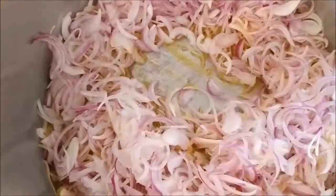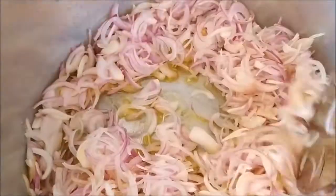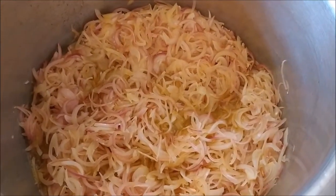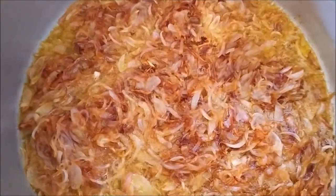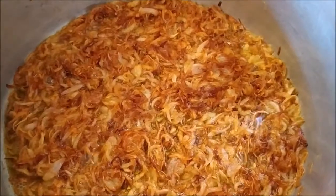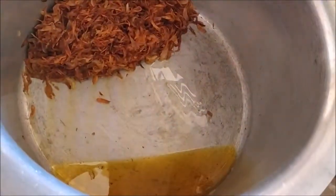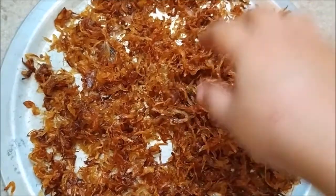Soak the onion very well. We will keep frying this. I'm looking for a nice golden color. Now these are a wonderful golden color and they are absolutely perfect. Okay, now I drain the oil and keep the onion aside. Let the onion cool down. You can see the texture of the onion. It's very crispy. Isn't it?